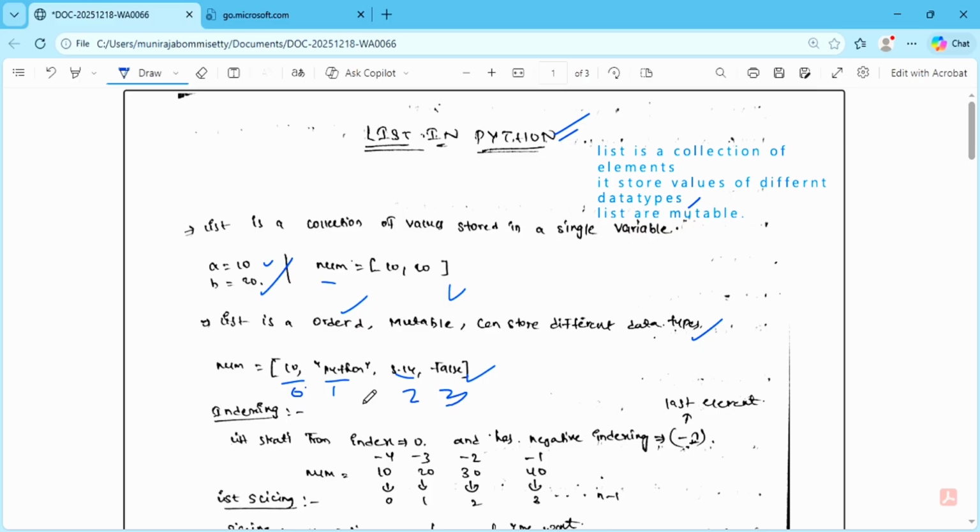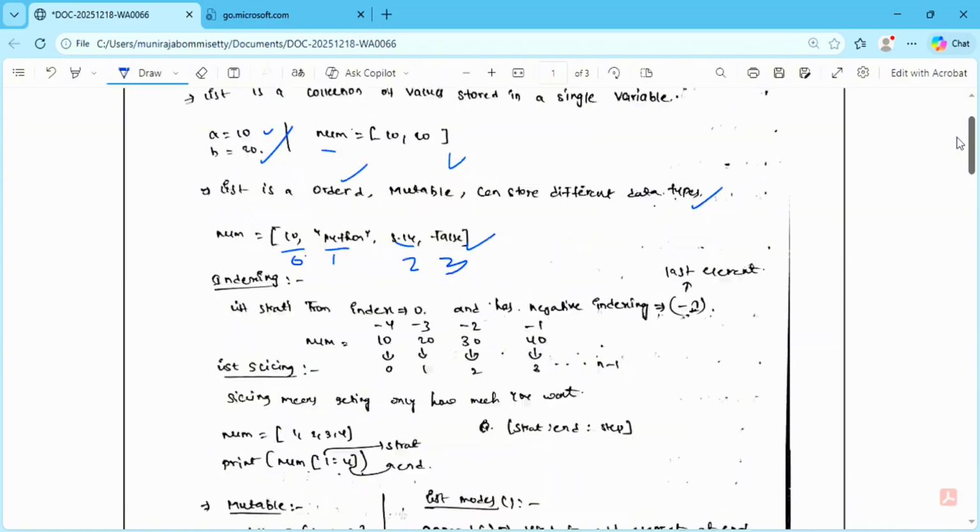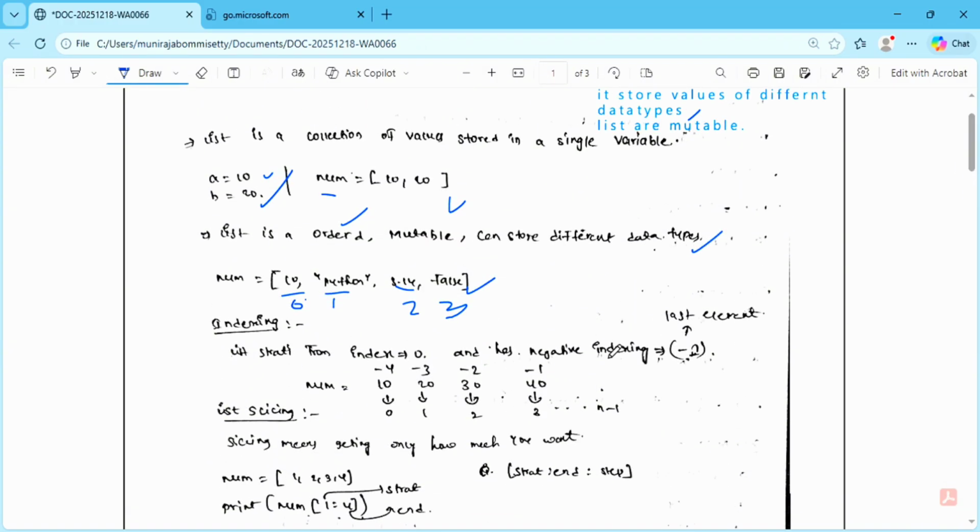Now here we have different parts, starting with how to create a list. Usually at the beginning, this is the way you can create a list, where num is equal to values in square brackets. These are usually known as square brackets, right? By using the square brackets, you can store different values in it. We are going to execute the programming.